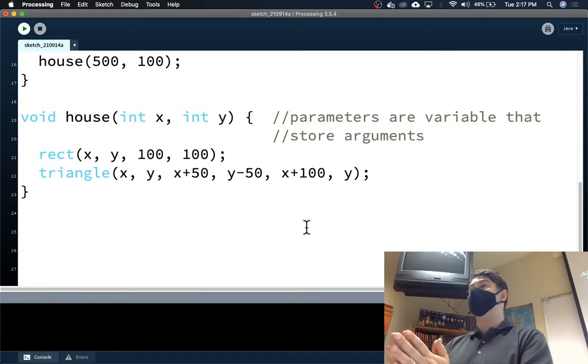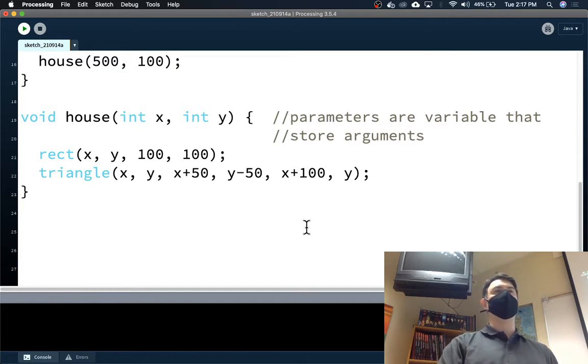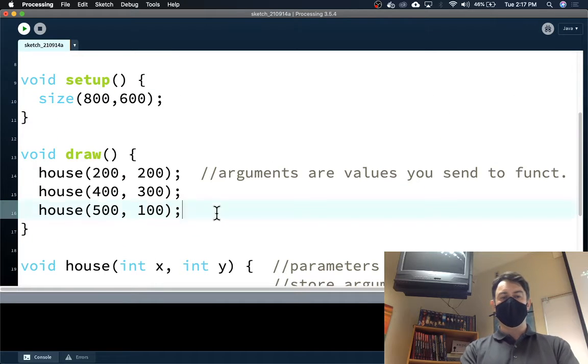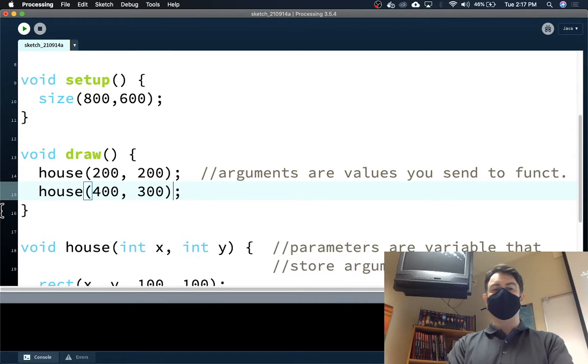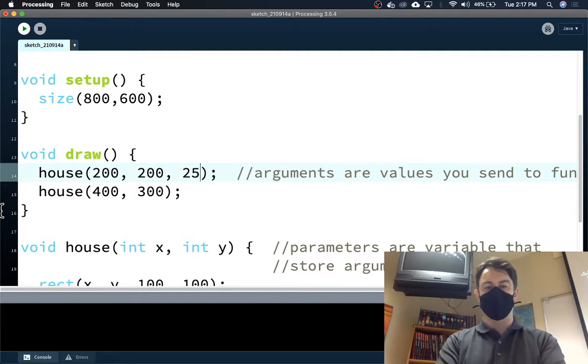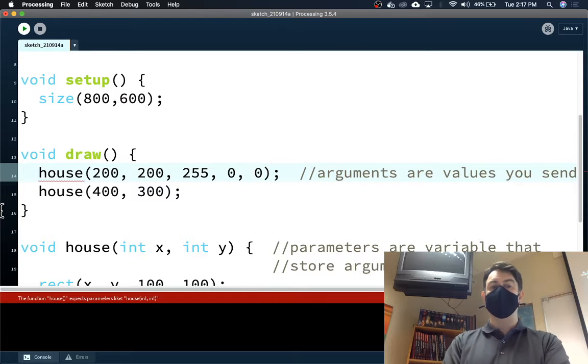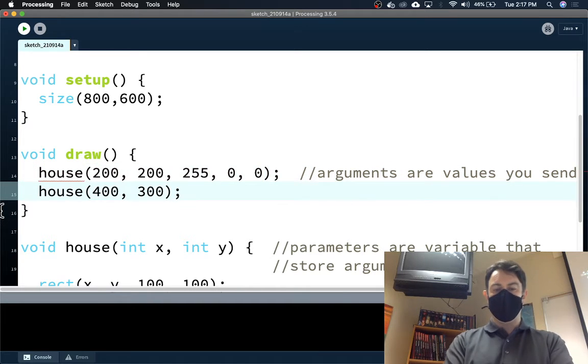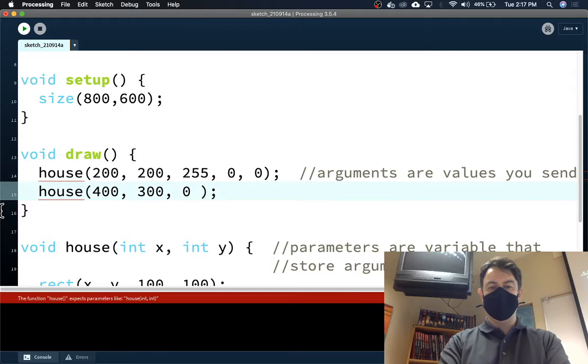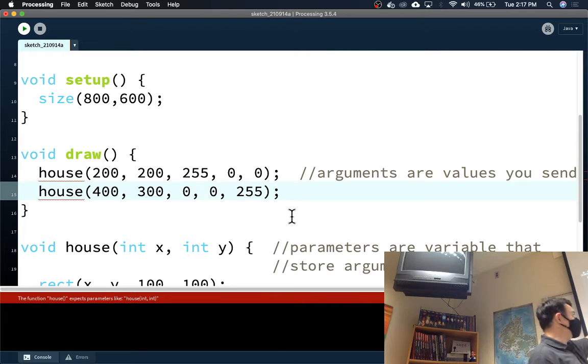Okay, I'm going to add in a new set of parameters. I would like you to finish this off. I'm going to tell you what these parameters are. I'm going to get rid of one of the houses. I'm going to add in an RGB set of arguments. So if I wanted to have a red house, I want to do 255, 0, 0. So that house should turn out red. And if I wanted a blue house, I'd do 0, 0, 255. There's my blue house. So I expect this house drawn at these coordinates to be red and this house at these coordinates to be blue.